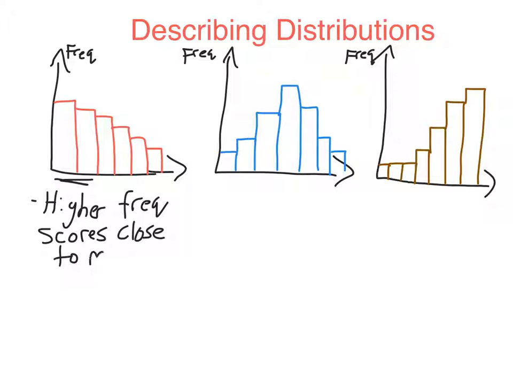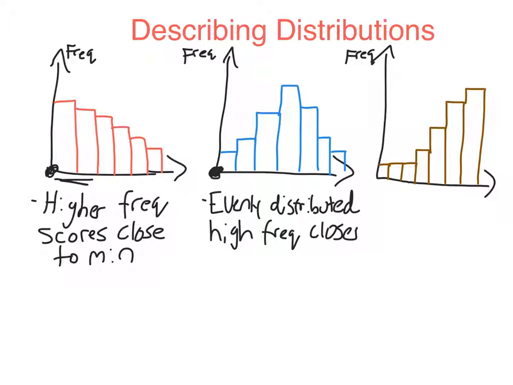Okay, so this is numerical data, so it's obviously ordered. The minimum is here. Here, in the blue one, the minimum is here. And hopefully what you can see is that basically the scores are evenly distributed. There aren't more scores closer to the minimum or to the maximum. The highest frequency of scores is close to the middle. So higher frequency closer to middle.